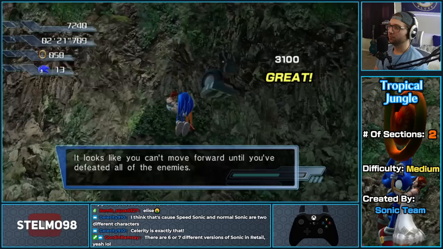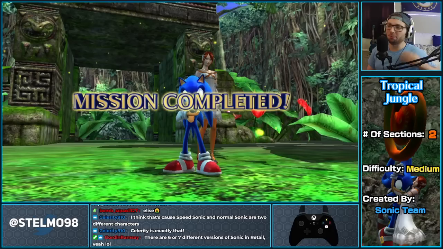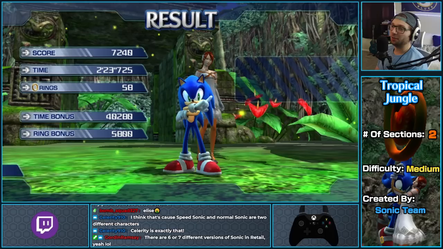All right, that's Tropical Jungle. Again, Section 2 being a massive section with lots of different pathways that you can take to get to the goal ring. But again, unfortunately, it's the trapping where Sonic and the Princess kind of stunts some of that creativity.